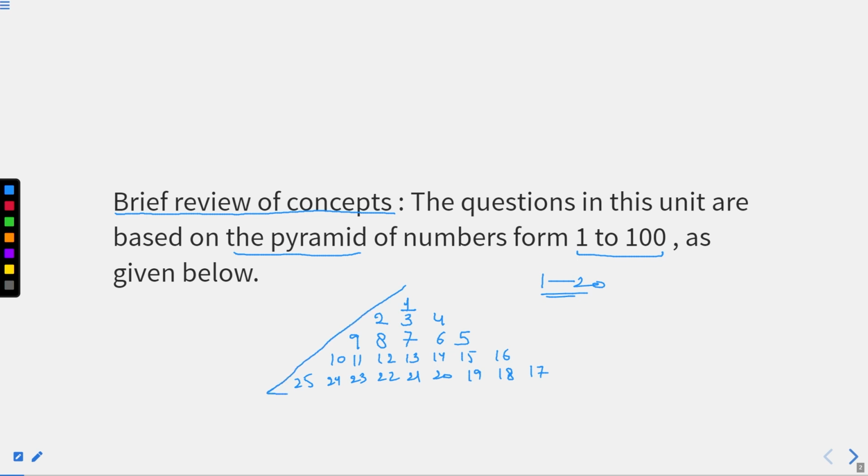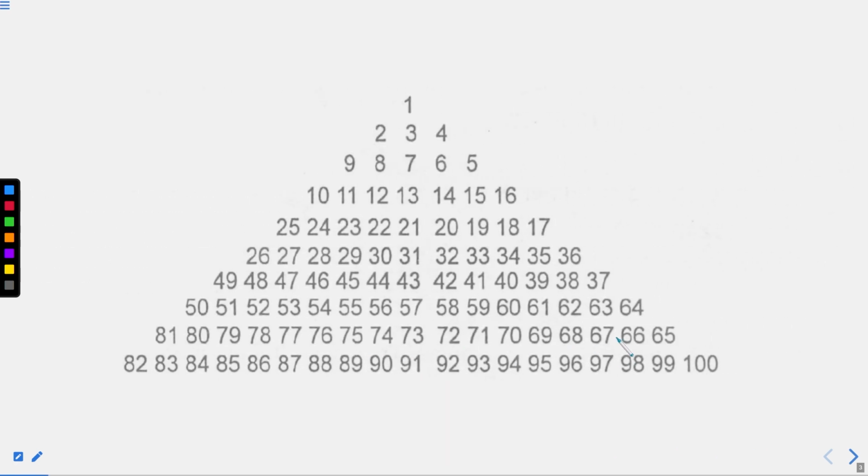And here in this chapter, we call this figure what? A pyramid, right? This is what we call a pyramid. Here I used numbers from 1 to 25 only. I hope this part is clear to everyone. I hope there is no problem in this, right? So with this, I'll be explaining a few more things related to that itself. Here is a complete pyramid in front of you. Till now we have made it till 25. Here you can see the complete pyramid from 1 to 100.